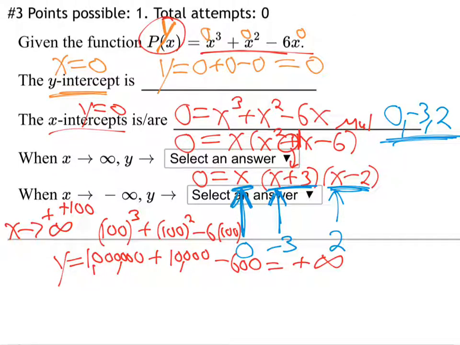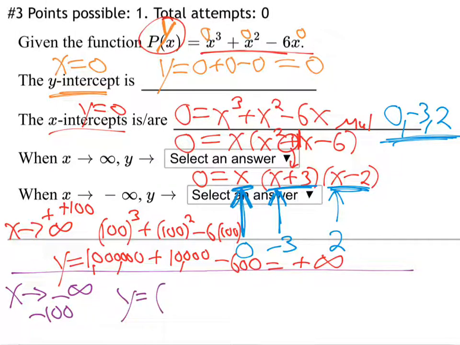Positive infinity, right? Not negative. The numbers get really, really big, really fast. And then the second question they follow up with is, as x goes to negative infinity, I'll plug in negative 100. Again, I'm just going to plug into the front one. He's all that matters. The other guys are chump change compared to him. Negative 100 to the third power is going to be some gigantic number, but is it negative or positive? Negative, because we have 3 negative signs. Negative infinity. There we go.